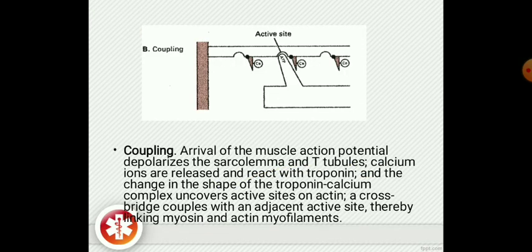So the next stage is the coupling stage. Basically, what happens in the coupling stage is this troponin will be moved from the receptor stage and the cross bridging will be attached to that active site so that it will be able to produce that muscular contraction. So that's what happens in the coupling stage. In order to remove the troponin from the receptor place, the calcium needs to be attached with troponin to move that troponin from the receptor site or to open that active site. So this is what happens in the second stage.